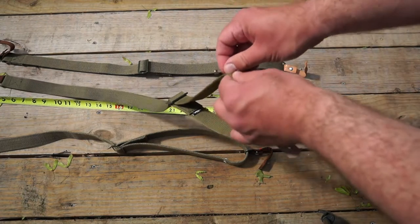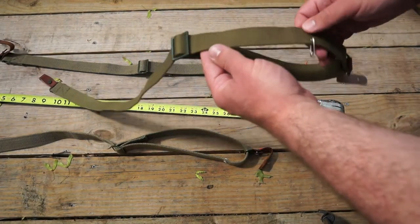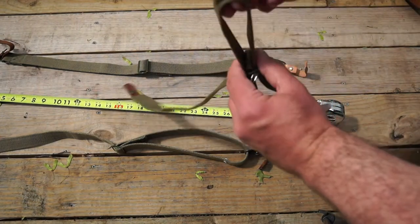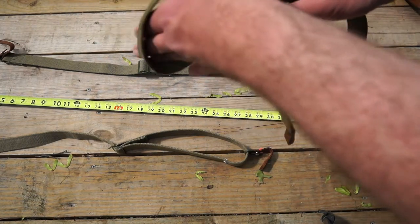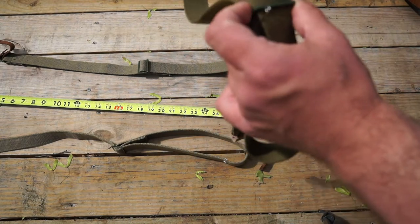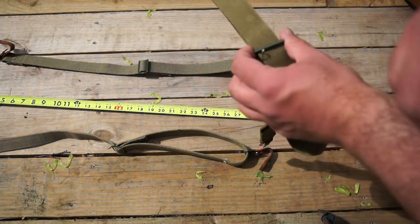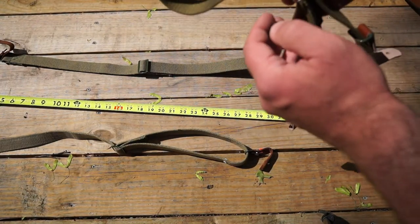Now, it doesn't have to be precise. This is just going to be a placeholder. I'm going to fit this just like I would a normal loop sling. Feed it up through the H-buckle, and that'll become the cuff that goes over my bicep, this loop right here. The safety pin is pretty flimsy though, so you can't put too much stress on it, which is fine because when you're actually fitting it, you don't want it to be too taut. You just want it to be tight enough.